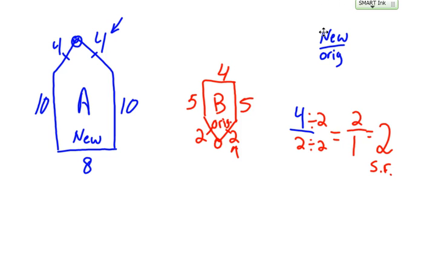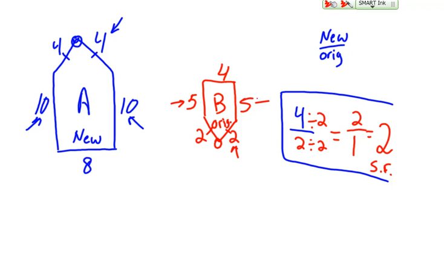The way to check if something is similar is to see if one of the other sides in that shape also shares the same scale factor. So let's take, this is our test number 1, and then test number 2 right below it, we'll take side, let's take this one here, 10. And this one is 10. It's kind of like a house, right? The red one is a house flipped upside down. But again, they share the same length, so the 5 and the 5. So we'll take the new over the original, the new being a 10 over the original being a 5.